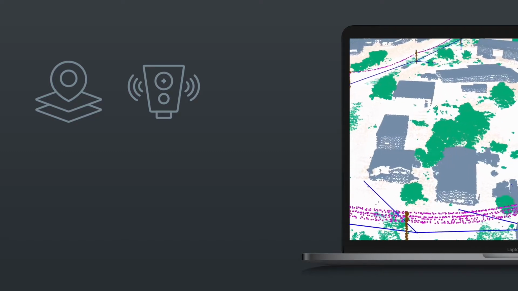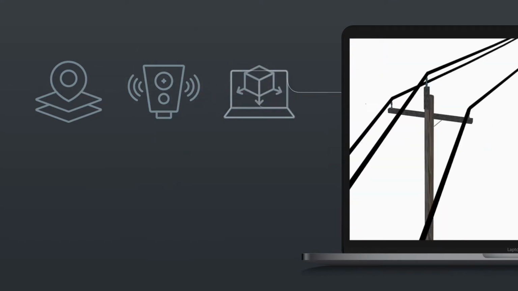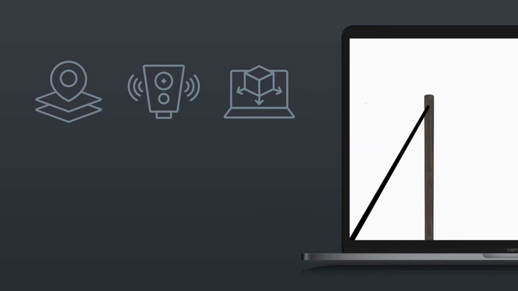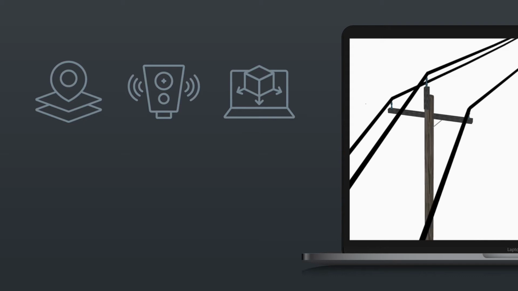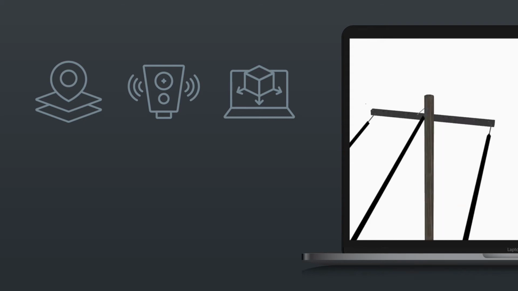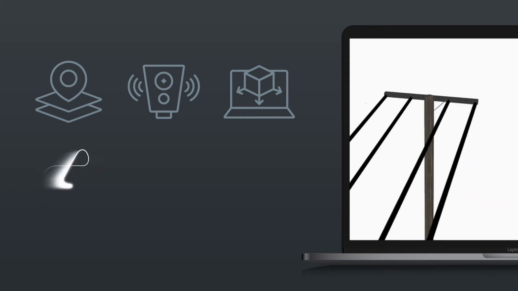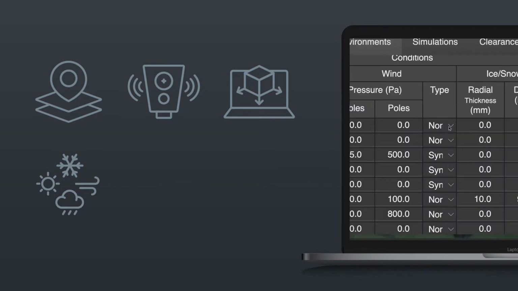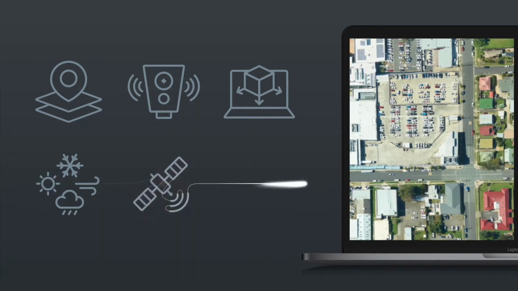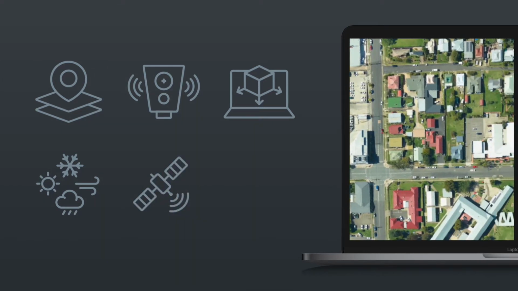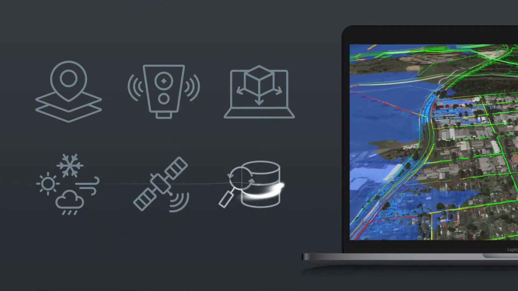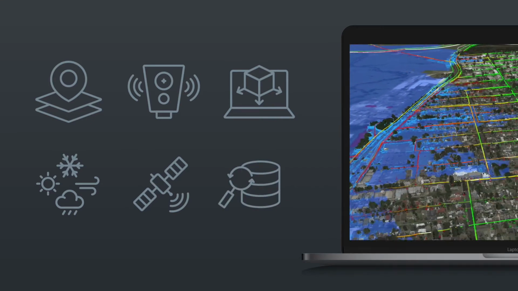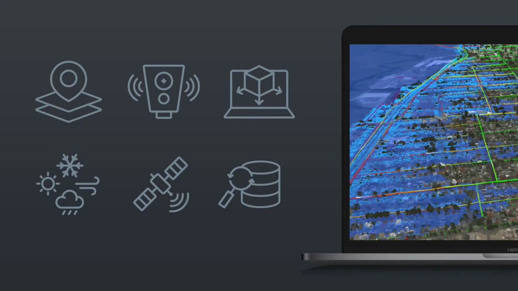build an accurate 3D model of reality, engineering specs such as CAD drawings and design specs for poles, conductors, and crossarms. These will inform the dimensions and physical traits of network components in the digital twin. Operating conditions such as different wind pressures, temperatures, and prevalence of ice and snow. Inspection data and satellite imagery for detailed overlays. And real-time data sources to inform live analysis, risk identification, and general situational awareness.